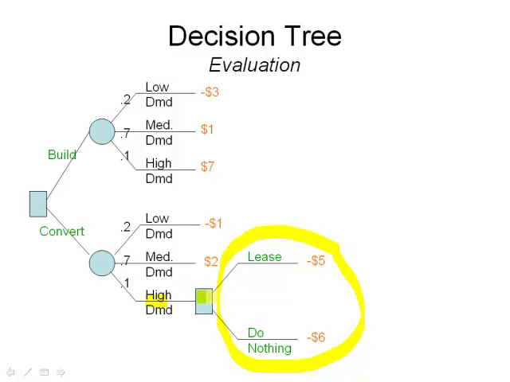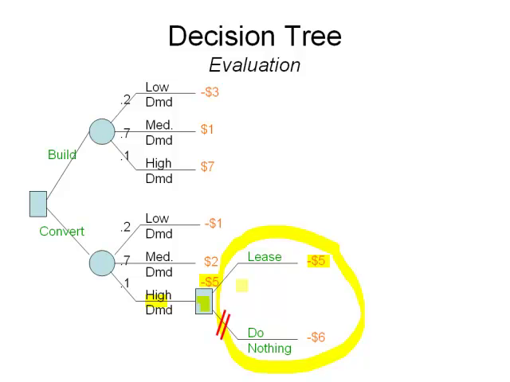Because this is a decision node, or a square, we simply pick the option that's most attractive. Of course, losing $5 million is more attractive than losing $6 million, so that would be the option that we would go with. So we do two things here. First, we draw a couple of lines through the branch that we're not interested in, the do nothing branch, the less attractive option. Then we take the expected value of the option that we are going to go with and put it over the decision node. You can see I've done that here by putting negative 0.5 over the decision node.